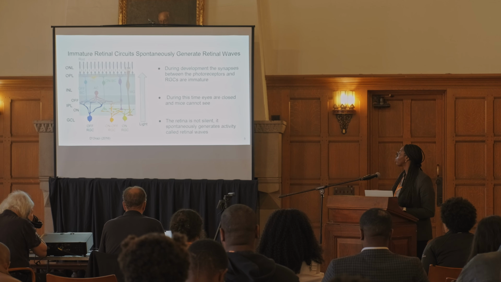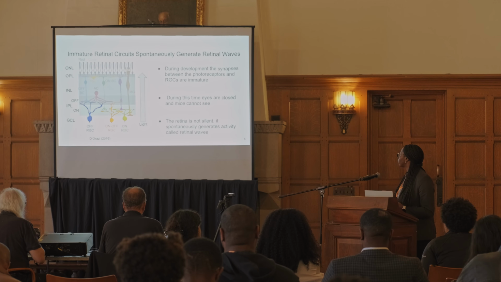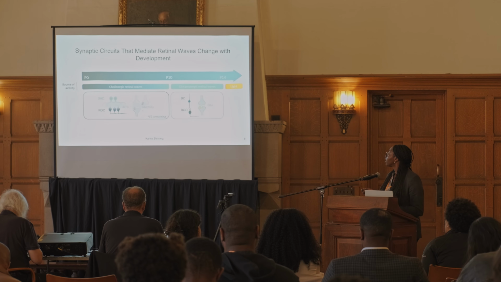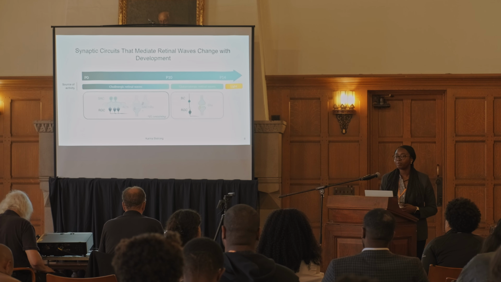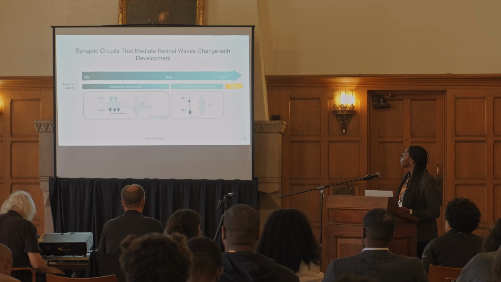And during this time, the retina is spontaneously generating activity, which is called retinal waves. And next, what I want to show you guys is a timeline of retinal circuit development. And retinal waves in particular last from a long period of development, from a couple of days before birth to about 2 weeks after when mice open their eyes.